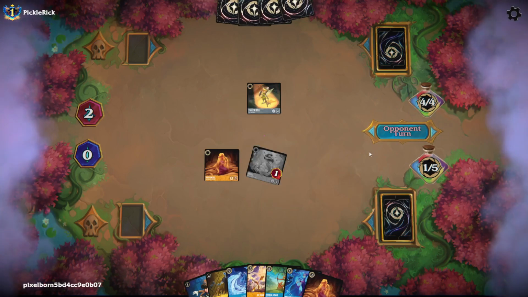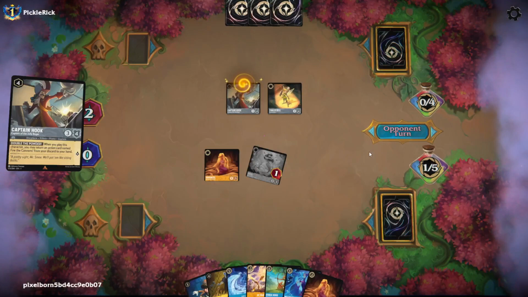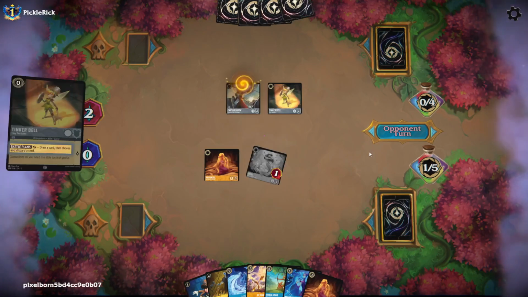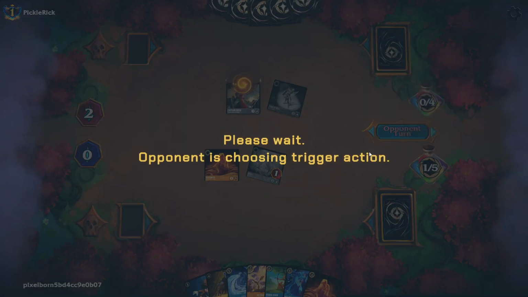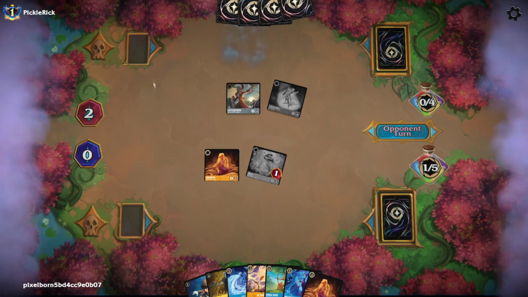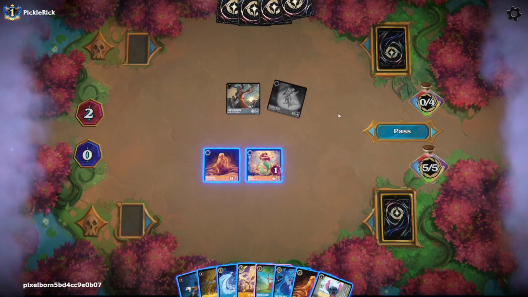They ink a Tiny Tank. Okay, so they play a Captain Hook to get back the Fire the Cannons, which, I don't know, it still didn't make sense to Fire the Cannons the Ariel, to me. And they draw and discard with Tinkerbell. Let's see what they discarded. They grab Your Swords, and they discarded a Whole New World the first time. Okay, those are two scary songs that are gone, which is what I like to see.